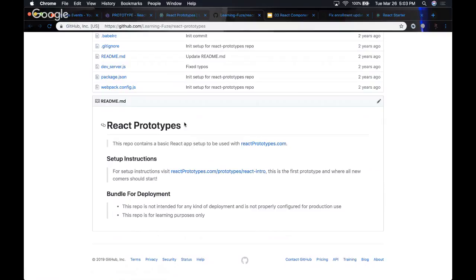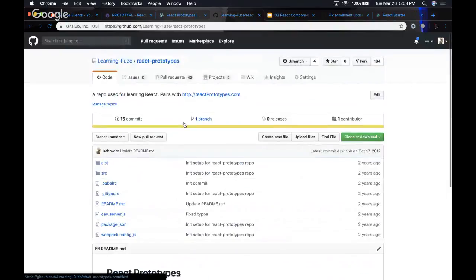If you want to create a new project, you need to use either the React Starter repo or Create React App from Facebook. So do not use this for anything other than the prototypes. It's just a lighter weight version of the React Starter, and I don't keep it up to date because it doesn't really matter.